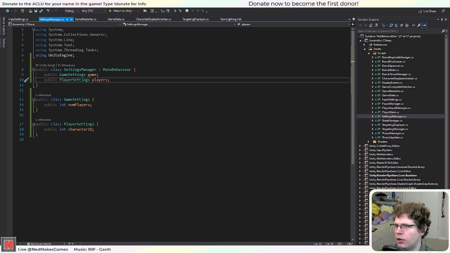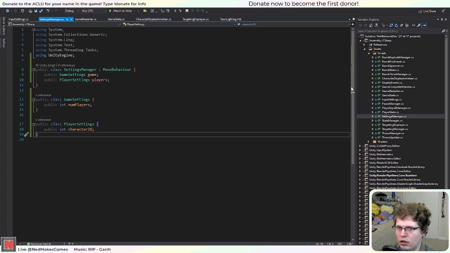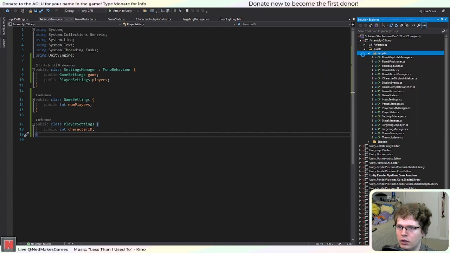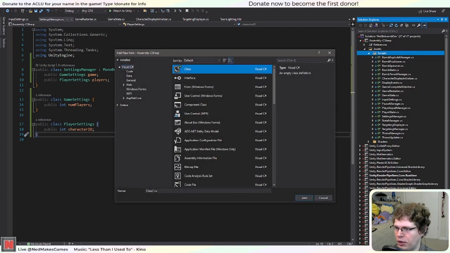Okay, so I guess we want one other thing besides settings, because we need to have an asset database. You could get really complicated with asset databases, but I don't want to do something too crazy.